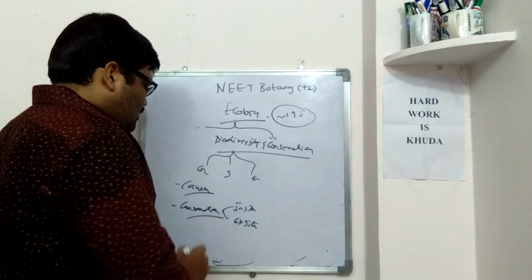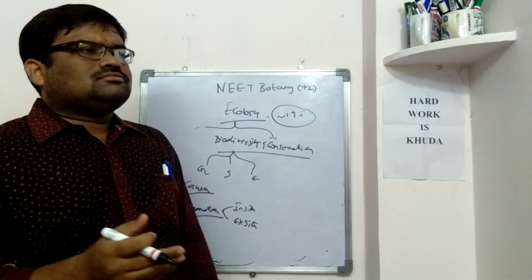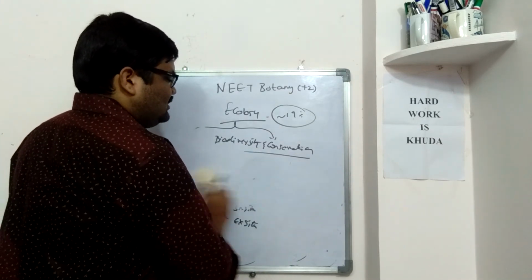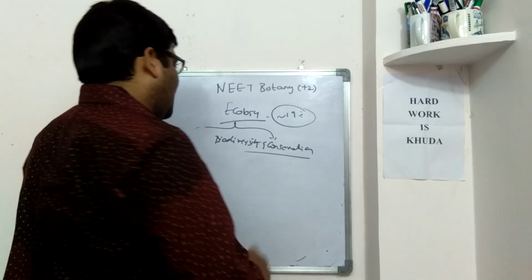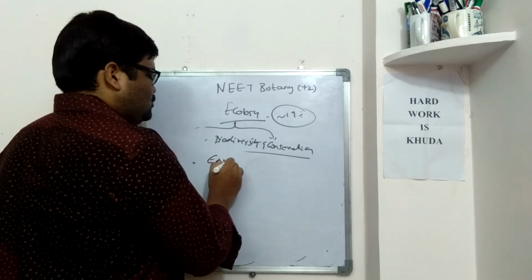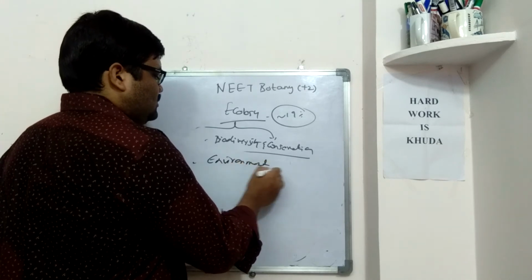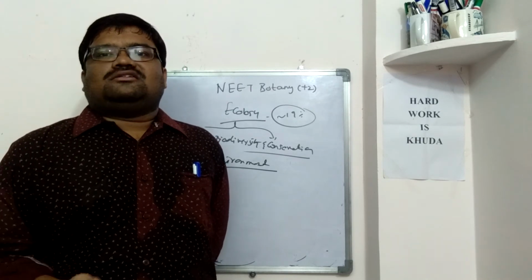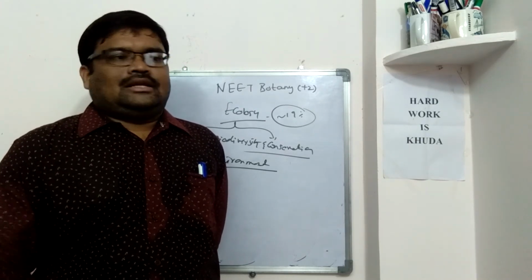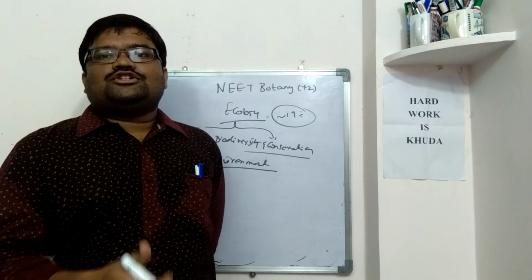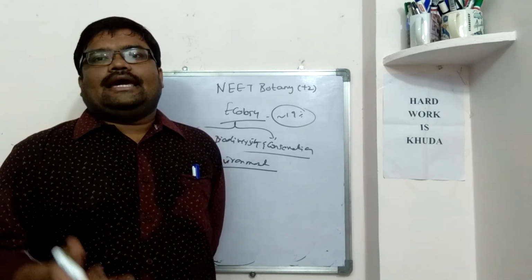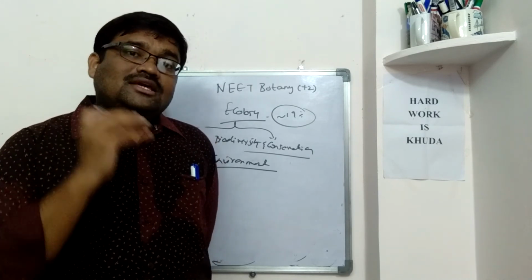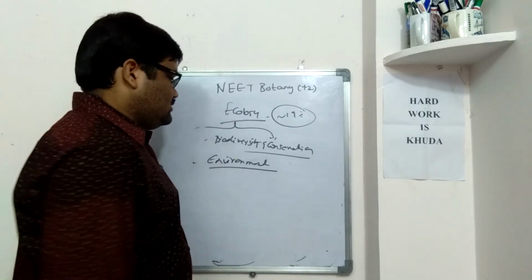Then apart from these, we have to learn about other issues in the environmental aspect, the last issue of ecology. In environment, say air pollution, the Air Prevention and Control of Pollution Act 1981. Likewise, the Water Prevention and Control of Pollution Act 1974. The Environment Protection Act 1986. So we have to understand the key aspects of these, which affect the environment, say pollution aspects.